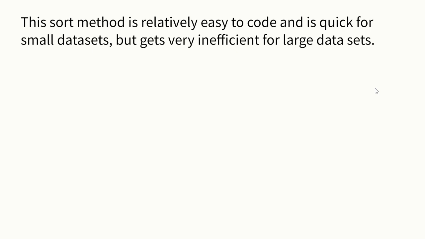I don't want to spend the time required right now. So this sort method is relatively easy to code and it's quick for small data sets, and it's inefficient for large data sets. Think about it. If you had 1 million items, it's literally going to look at 1 million minus 1 items and make sure that each one, by going backwards, is in the right place. So when you get to like the 900,000th item and it was a really low number, it might have to go through 900,000 items to put it in the right place. So it could take longer and longer and longer. But for a small data set, even thousands of items, boom, done. But huge data sets, probably not a great way to sort.